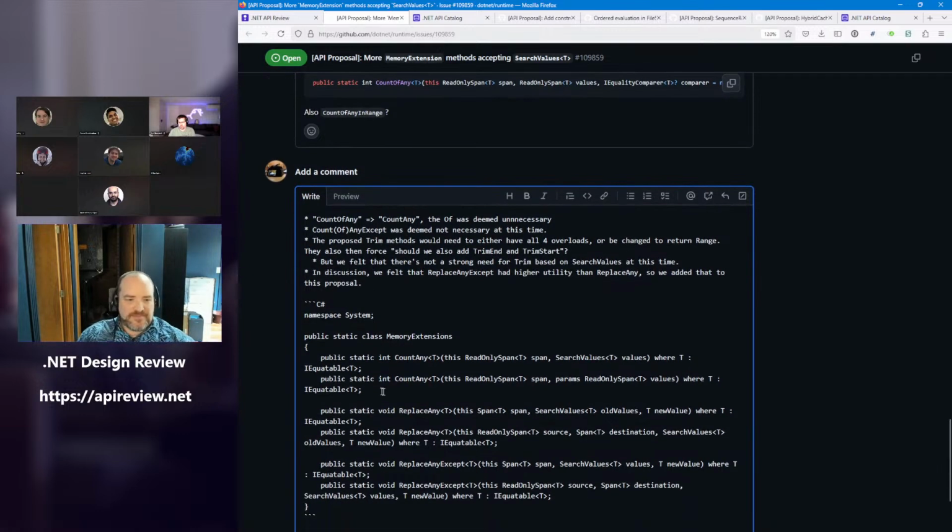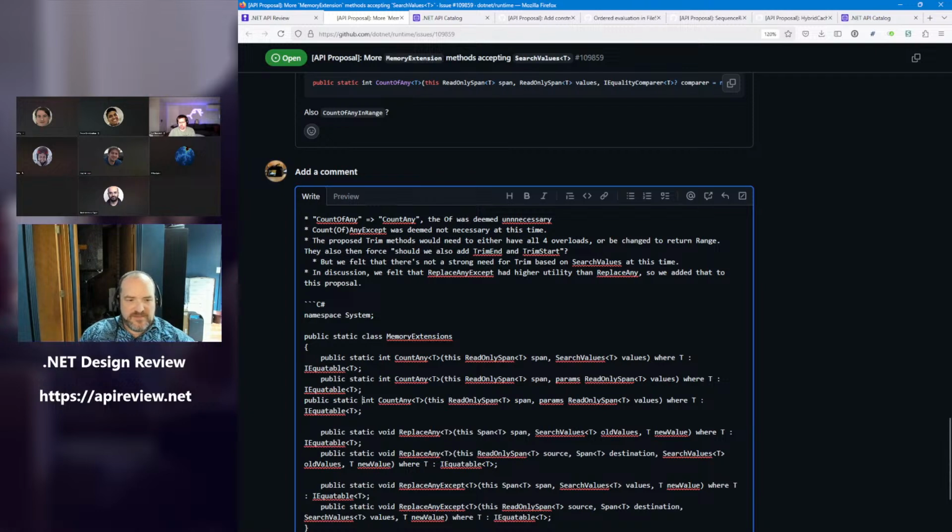Normally we do it as an optional parameter, but because of the params, we would do it as a dedicated overload. Would it be nullable and optional?